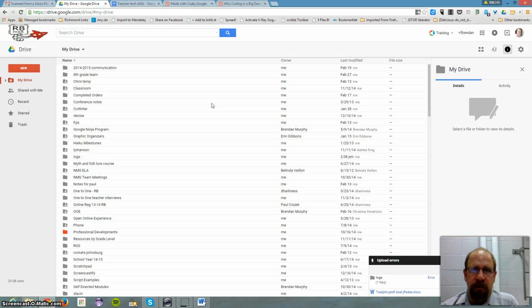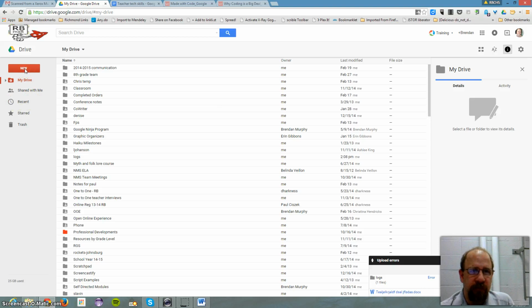Google backs these up, and they have several backups because they're a major company and they're not going to risk your data by losing it somewhere, or risk losing your business by losing your data. So their backup is here. We actually have unlimited file storage as a K-12 institution. So you can put everything up here if you want.